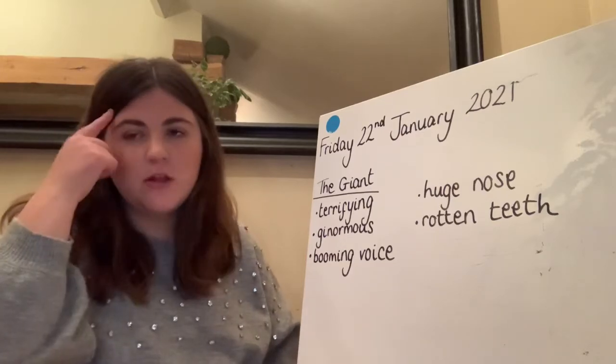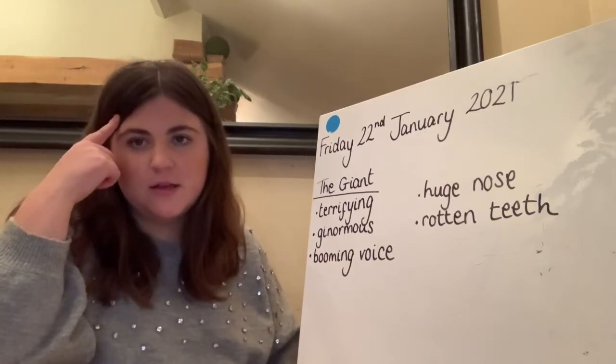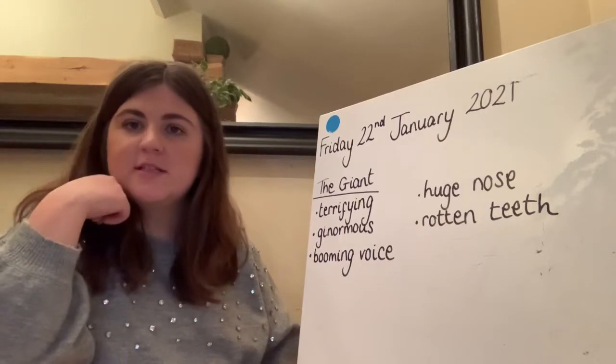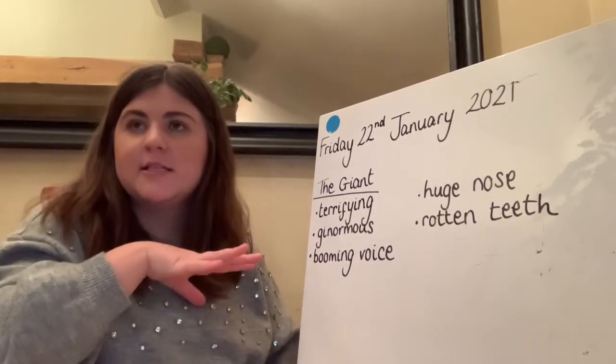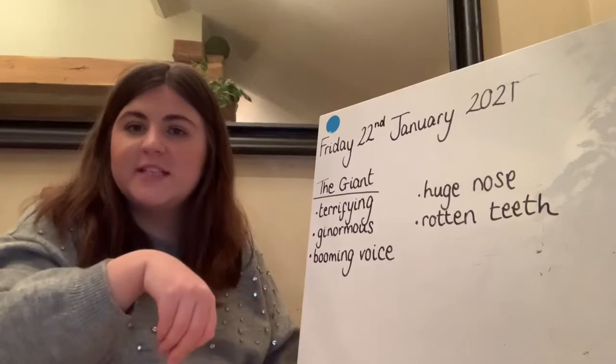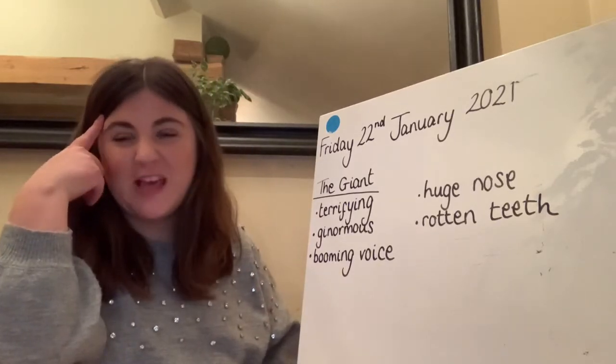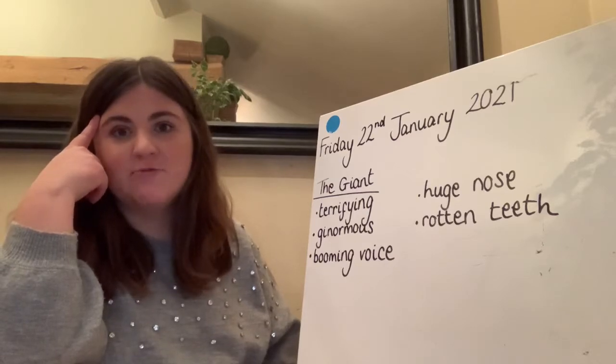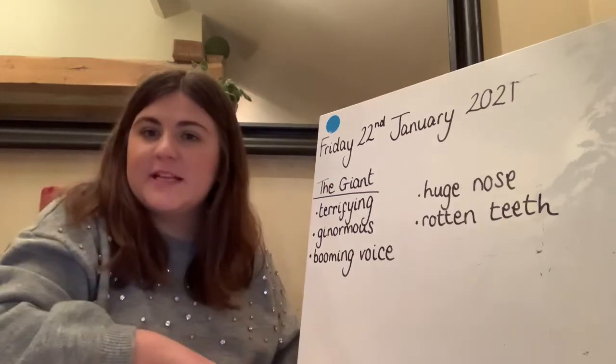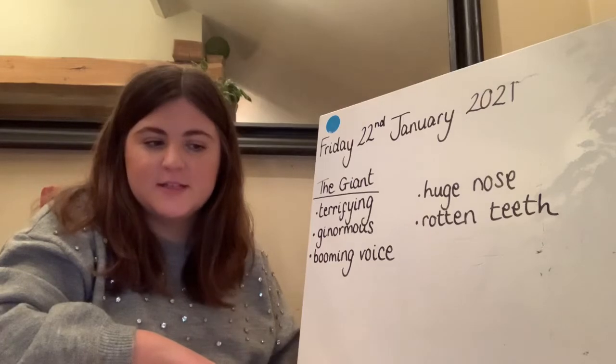I've already thought about my ideas, a bit like what we've already done in school. We put our ideas down first. And then when we come to write it, we can look at our ideas and we've already done the tricky part of thinking about what we're going to write. And then we can begin to put them into sentences.